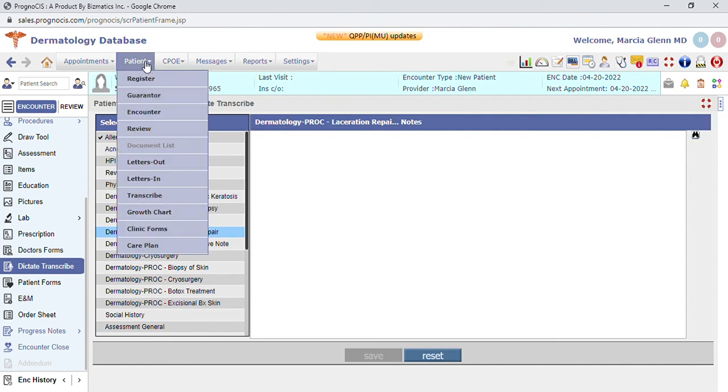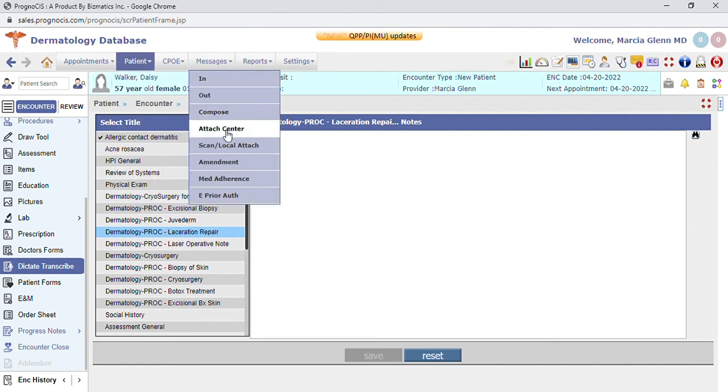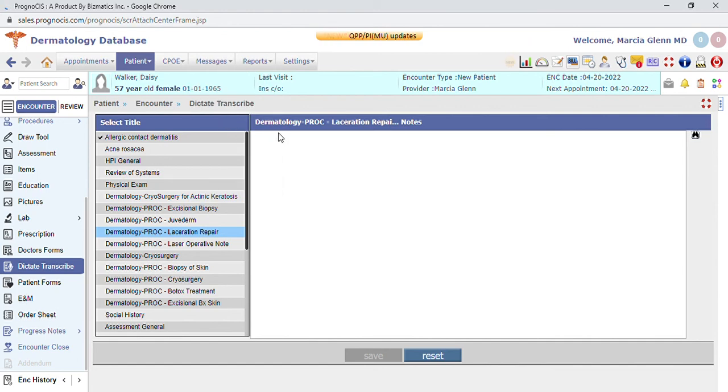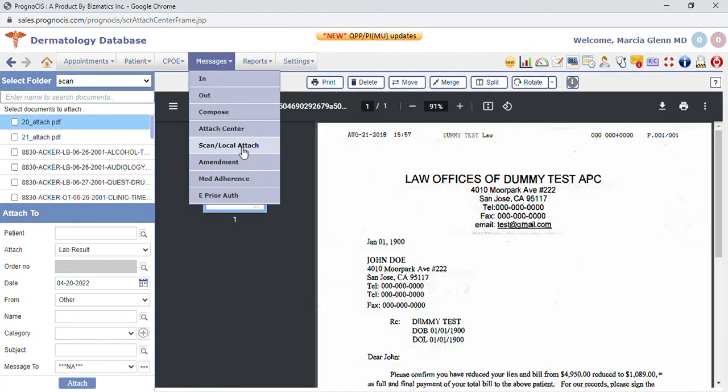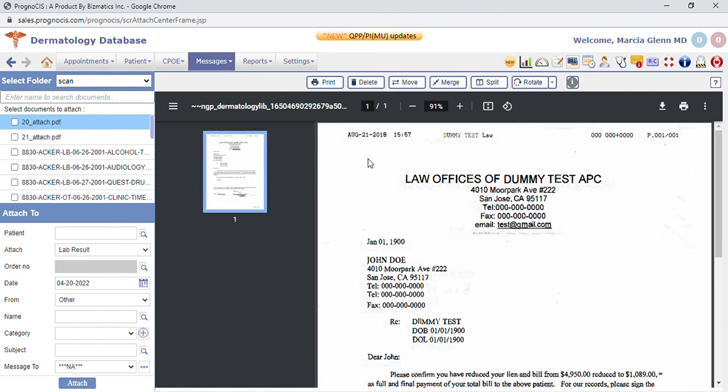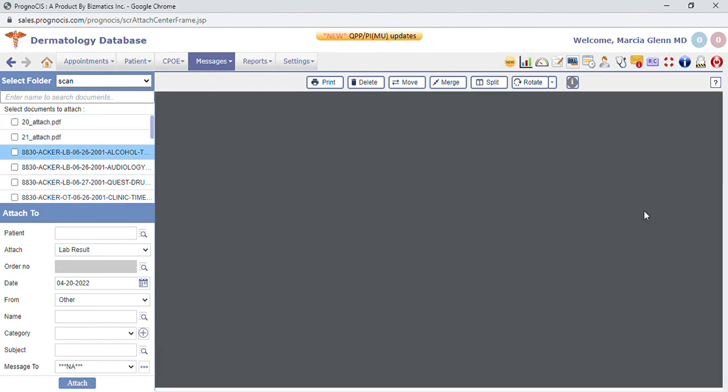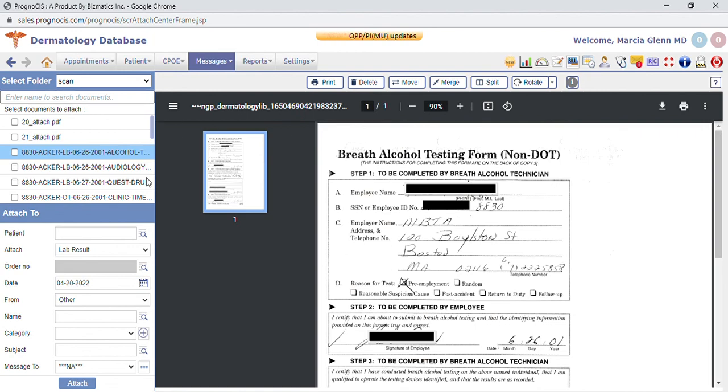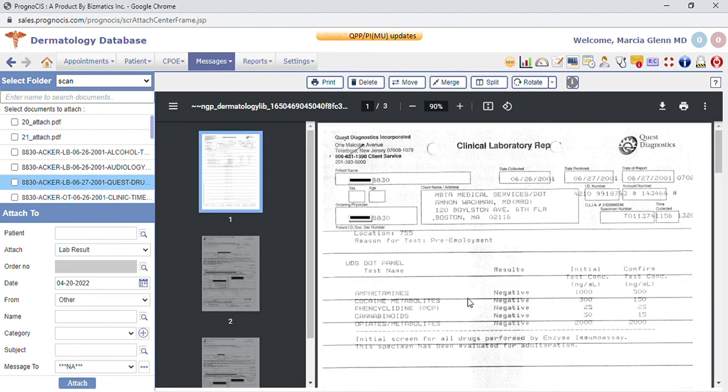I mentioned faxes going out. We also have the ability to have faxes come in. So we have an attach center. You can also individually scan directly to the system, as well as if you scan something to your laptop, you're able to attach it to a patient's chart. You can also have a list of faxes that come into the system and have a staff member go into those faxes, review those, pick which type of document and what patient it needs to go to, and attach those to the patient's chart.